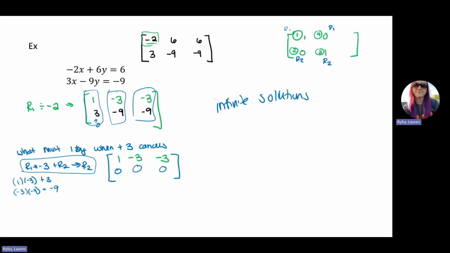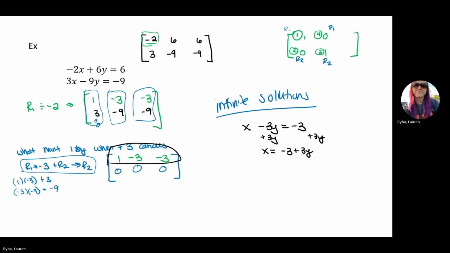Technically, this isn't the best mathematical answer that I could write. So at this point where it says x minus 3y equals -3, I could solve this equation for x. If I solve it for x, I would add 3y to the other side. So x equals -3 plus 3y. That means my x coordinate is -3 plus 3y.